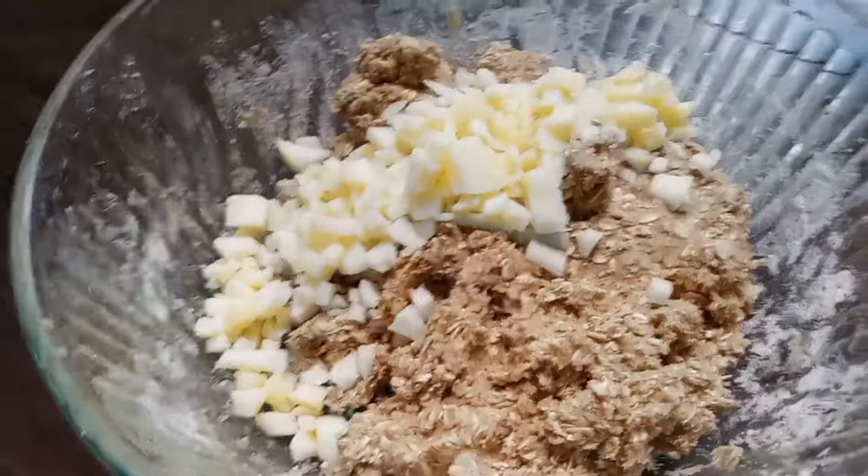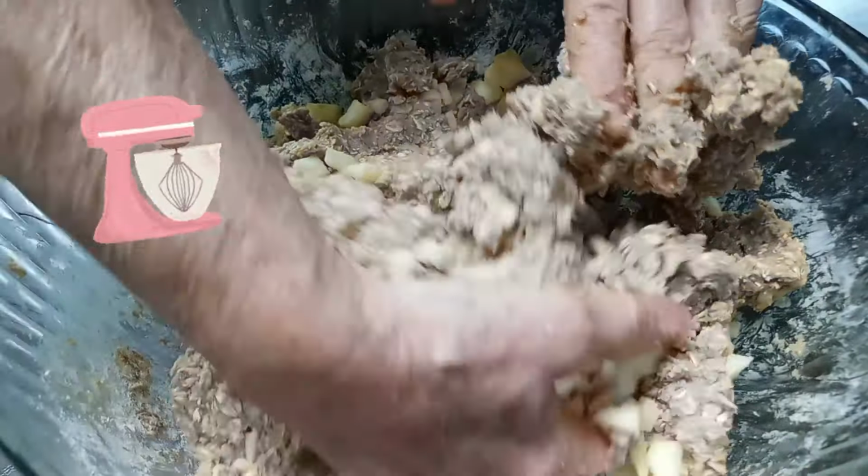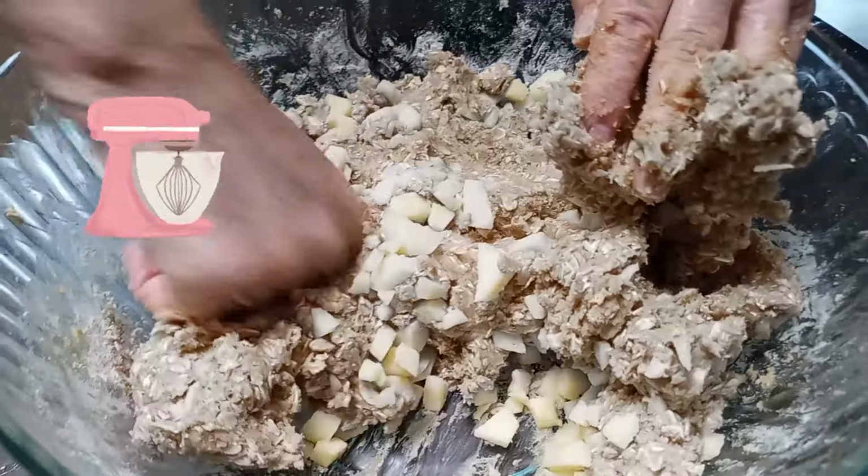By the way, let me make note that we're not cooking for the country club today. We are cooking for ourselves, so we're not using gloves. We are cooking with no gloves.